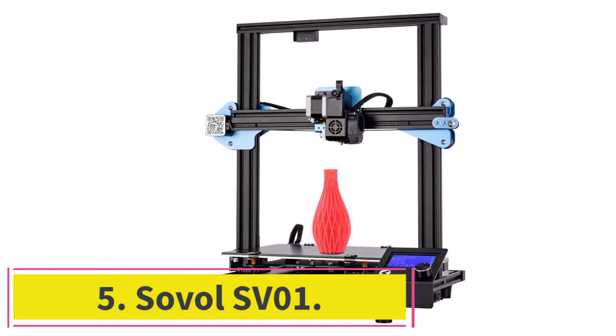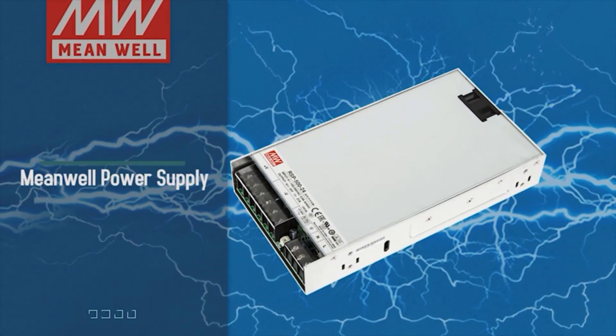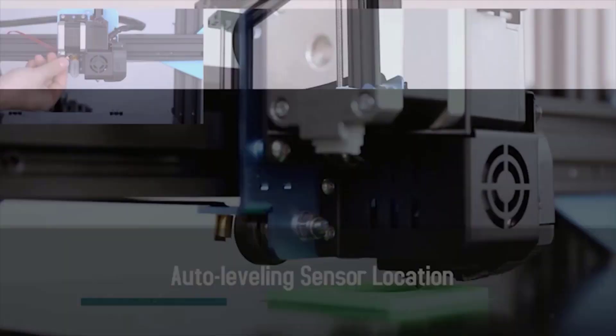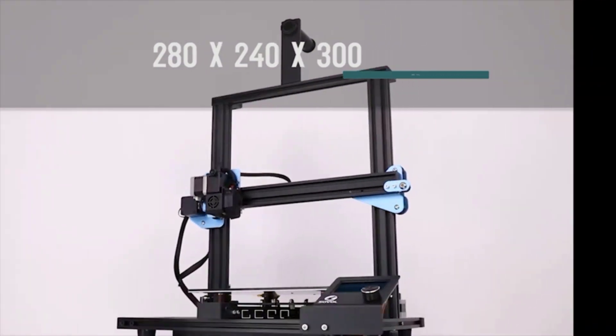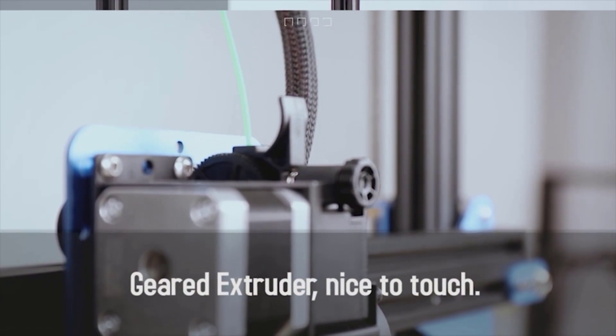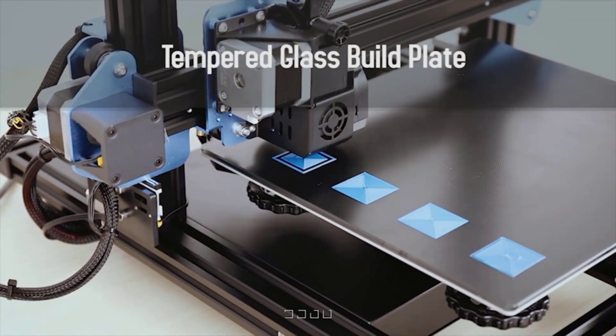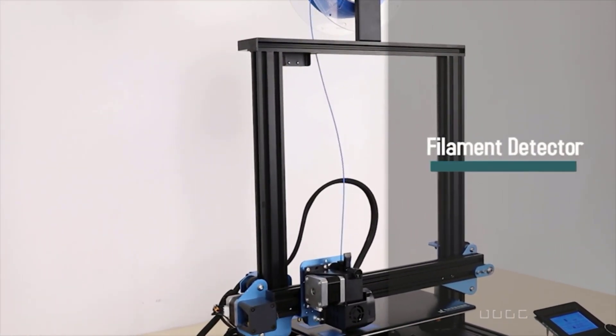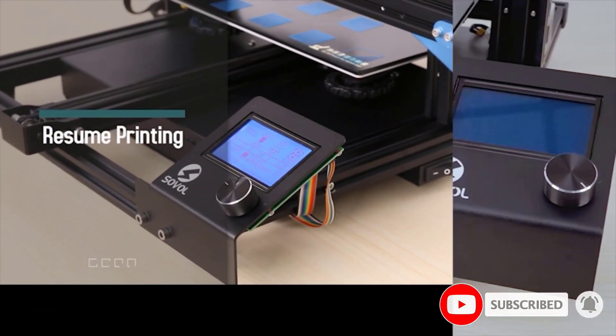At number 5, Sovel SV-01. The Sovel is the lesser-known brother of the Ender Pro 3. But don't let its lack of fame fool you. The SV-01 is as good as the Ender 3, probably better, in many ways. You can make large prints, thanks to its build volume of 280x240x300mm. This is more than that of the Ender. The 3D printer comes 95% assembled. For newbies, this is fantastic, they can finish the setup in a jiffy. So for those daunted by the Ender 3 setup, get the Sovel.